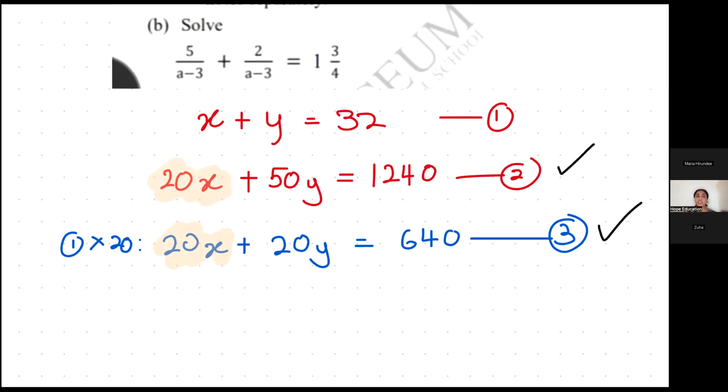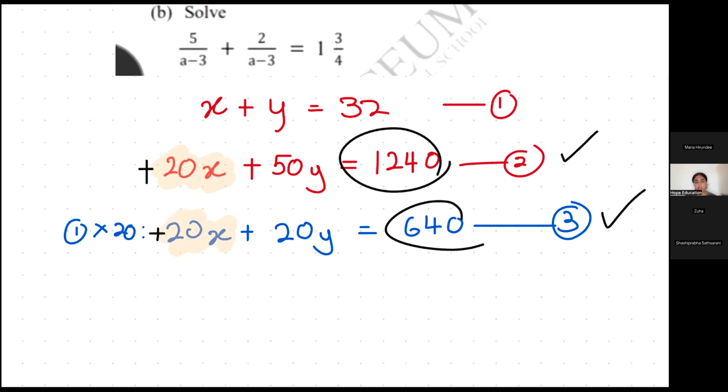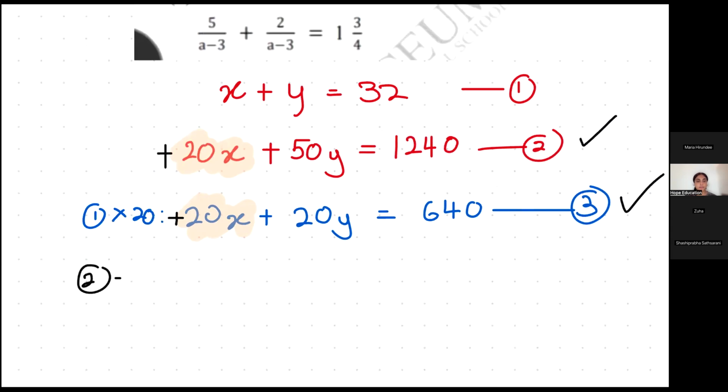Third step, we check the sign in front of the common elements, right? Here it is plus, here it is plus. That means in front of the common element, we have similar signs. When we have similar signs in front of the common element, we subtract the equations. If the signs in front of the common element are different, plus and minus, we add the two equations. So here, since the sign is the same, we subtract. When subtracting, we subtract the smaller from the larger, right? So I will subtract 2 minus 3.